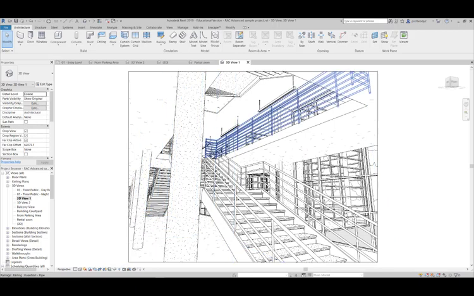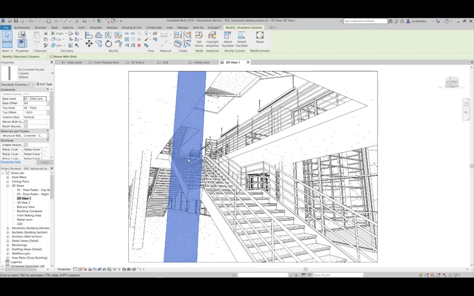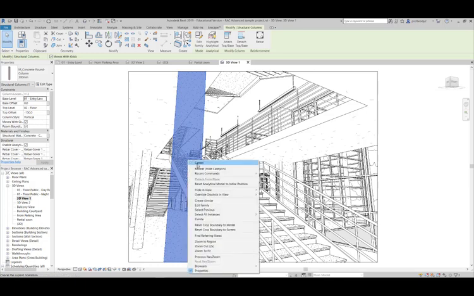Now, if you have a view with stuff in the way, in this case, here's a perspective view with a very unfortunate column right in the middle, you can do a number of things. I could right-click on it, and I could hide either the element or the entire category. But another fun trick is I can override what this element, or the entire category of columns, looks like.